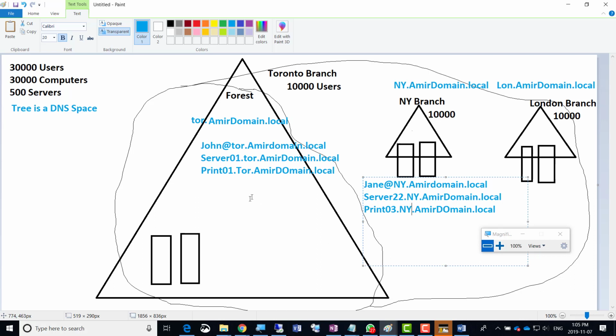Now it doesn't just stop here. Suppose you have the Toronto branch, it has a Mississauga branch, and suppose it has a downtown branch, it has a Scarborough branch. So you would just go, and it is still attached to Toronto, right? Or suppose the downtown branch, and then there is another branch within Toronto somewhere else. So how would you name that? Obviously the same way.